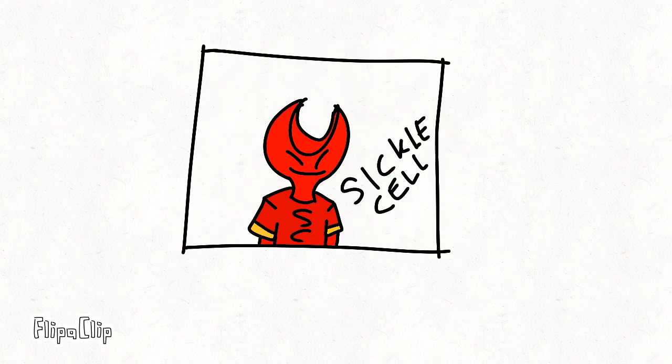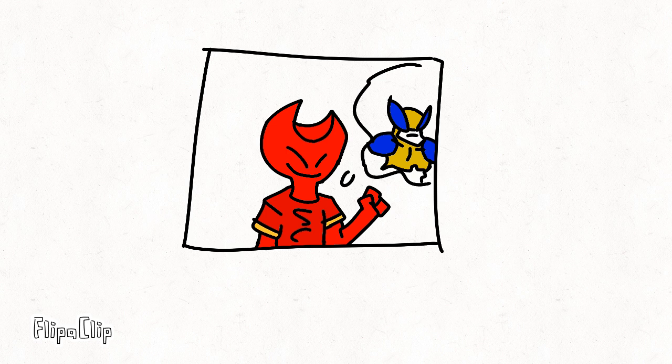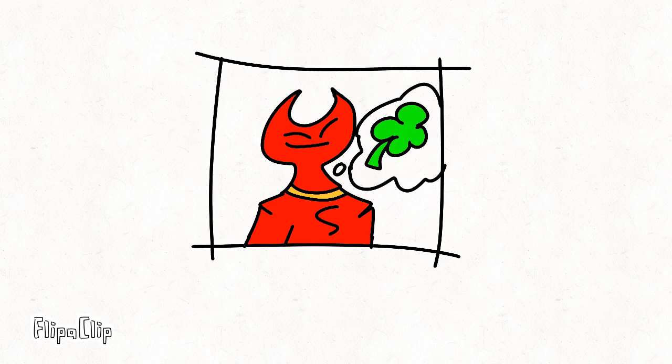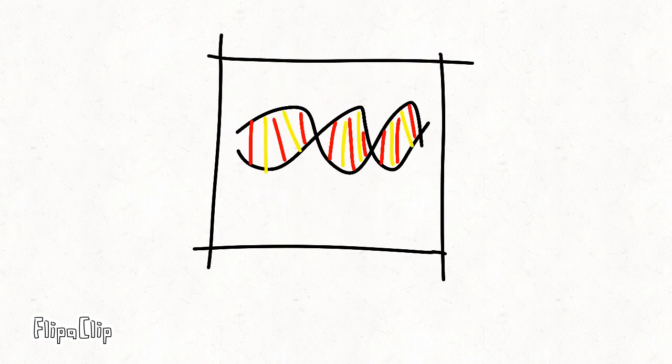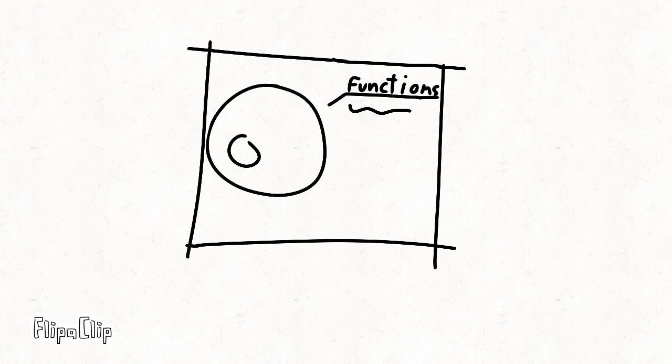Mike is known as a sickle cell, and this is due to a very particularly interesting mutation. You may be wondering what a mutation is. Well, you're in luck. A mutation is the change of an organism's DNA sequence, and because of the change, it can affect how the organism functions. One of these changes is very obvious when looking at the cell as a whole.